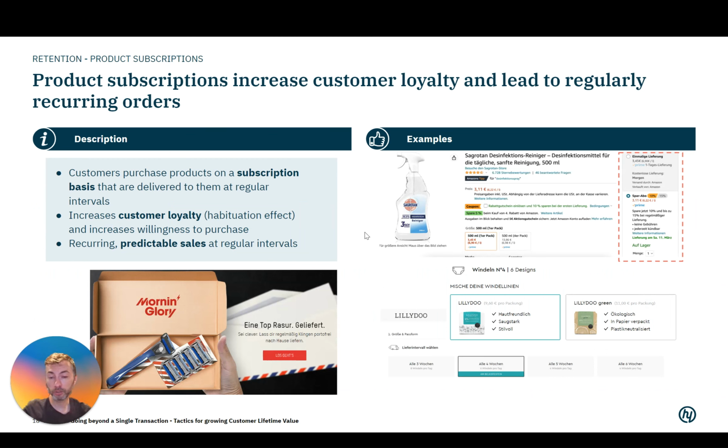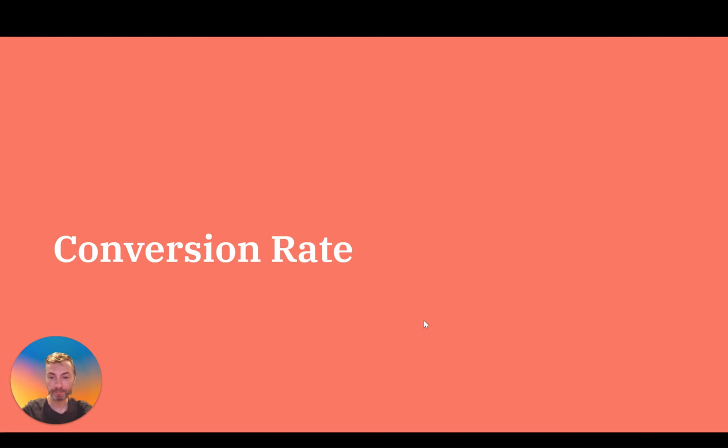Another thing you can consider is setting up subscription models, like Morning Glory, which is a subscription program for razor blades, so that you're not only buying them once, but buying them regularly because you need to. And also on Amazon, you see that there are subscriptions. Diapers are a very common product sold as subscriptions because your baby may not need a diaper just once, but obviously a package every few weeks.